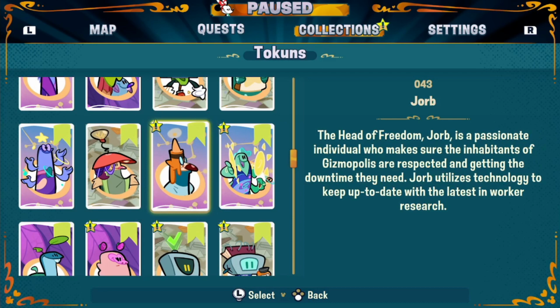Jorb, the head of Freedom. Jorb is a passionate individual who makes sure the inhabitants of Gizopolis are respected and getting the downtime they need. Jorb utilizes technology to keep up to date with the latest in worker research.